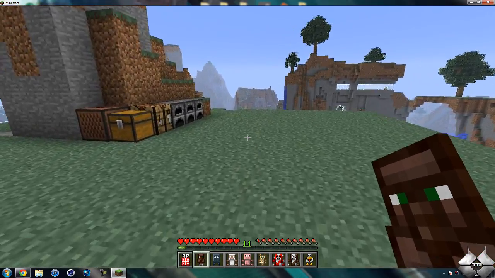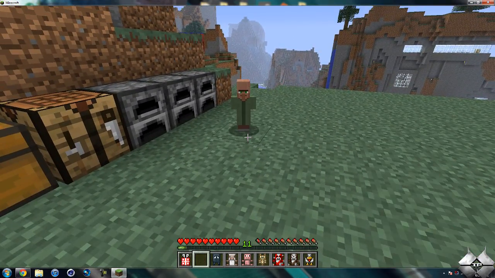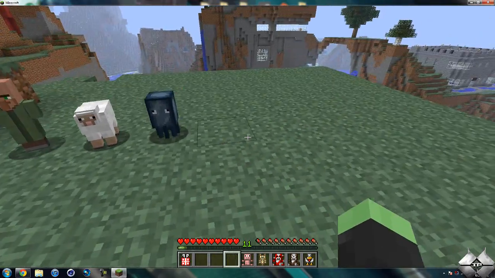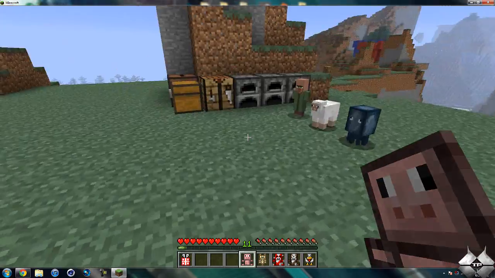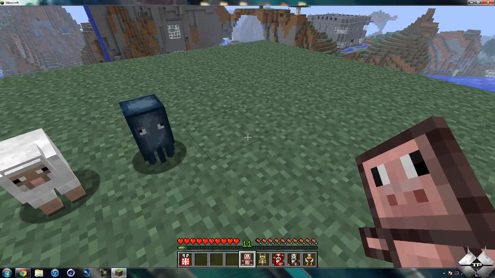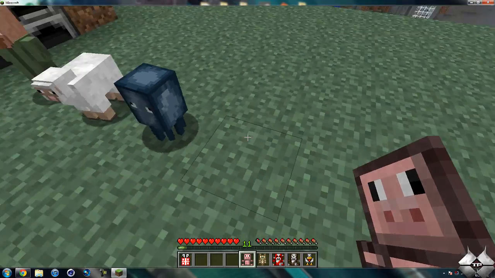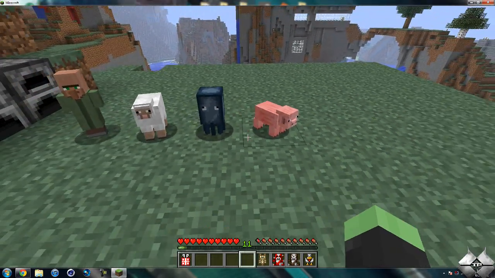So now that I have all these, let me go ahead and just start placing them around. So let me know, this mod is just for aesthetics only. I mean, I guess if you're really bored or something like that, then this will be something cool to mess around with. Or if you're really lonely in Minecraft, if you're forever alone in Minecraft, these guys will help you out.